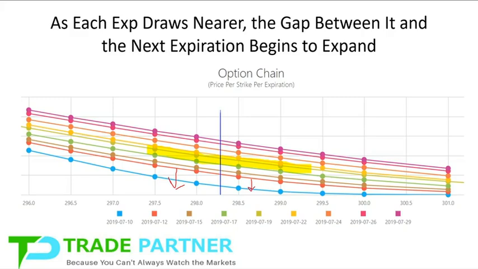You'll see this every time the market begins to move down, the volatility goes up, and as the market moves up, volatility drops. I'm speaking only of SPY or stock index markets. If the market goes up, you generally see volatility begin to drop, especially if SPY is up again tomorrow. Then you'll see these option values drop a little bit more. The tendency is that as it draws closer to expiration, it increases the gap.